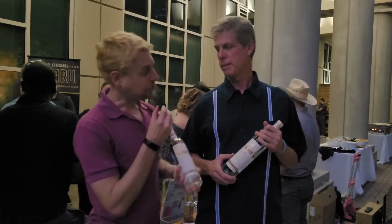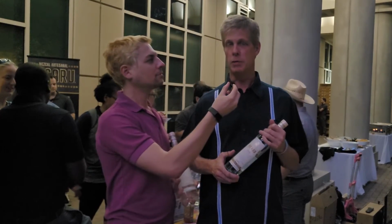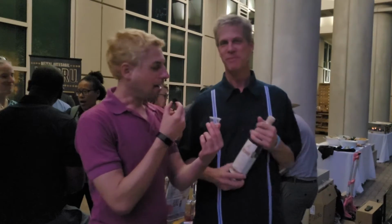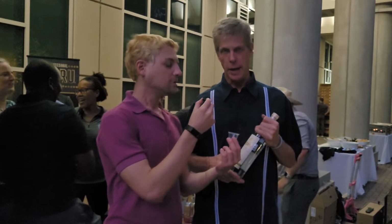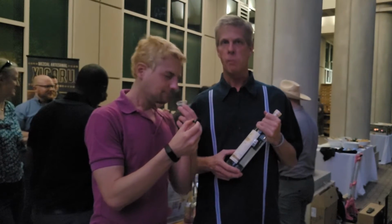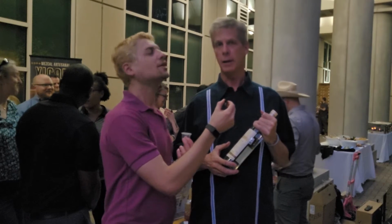So we're going to taste a couple of different Mezcals here. What state of Mexico is this one from? Xicaru is from Oaxaca. Excellent. All right, so this is the first one. This is the silver. This is Xicaru Silver. Unaged? Unaged. It's made with agave espadín. What is espadín? It's a type of agave.